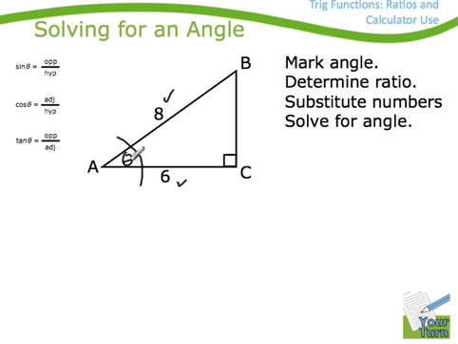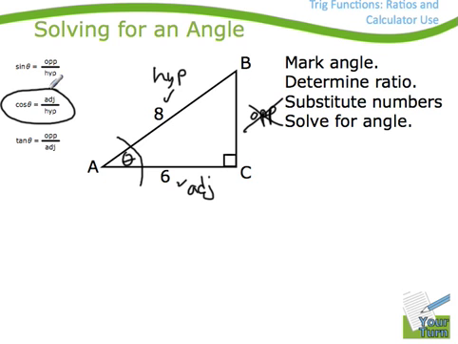Well, in order to do this, I want to determine which of these three ratios I need to use. When I look at this, if this is my angle, the longest side is always my hypotenuse, and this side that's right beside my angle is always the adjacent side. This is the opposite side, but in this question I don't need that. I'm always looking at two sides and one angle. So now I just have to look at which of these ratios have an adjacent and a hypotenuse in them. And it looks like the cosine ratio has those.